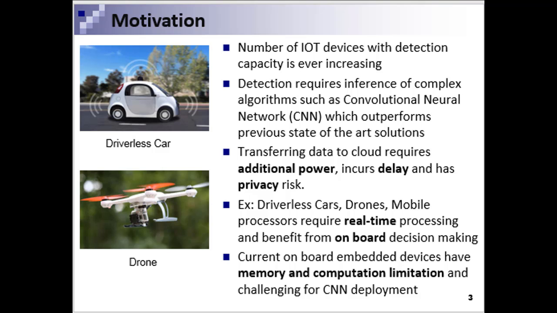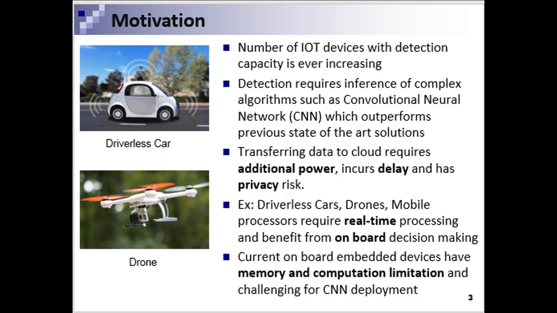So what's the motivation behind this work? The number of IoT devices with detection capacity is increasing. And for detection, we need inference of high-complexity algorithms, such as convolutional neural networks, which are right now top of the line. They outperform all previous state-of-the-art solutions, and they don't need any data pre-processing or domain knowledge.